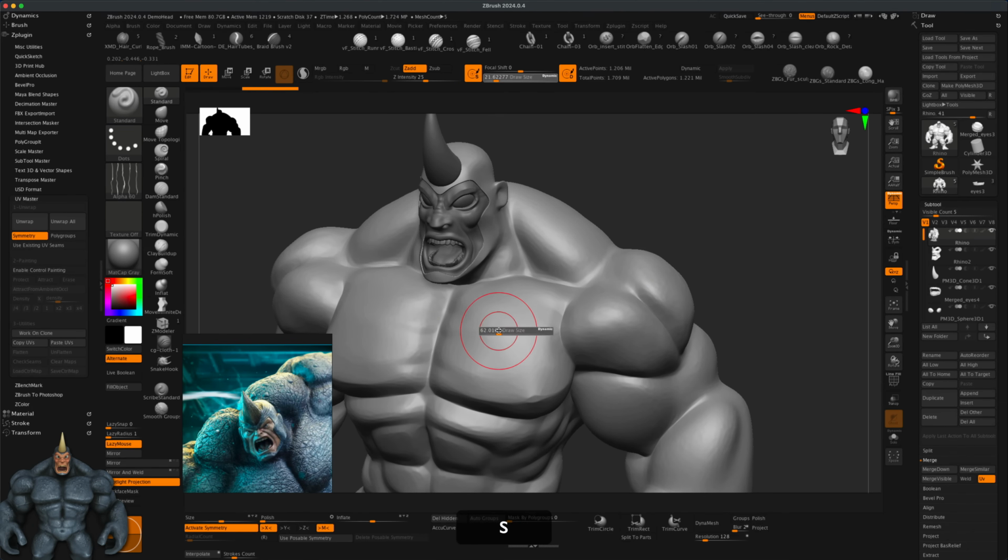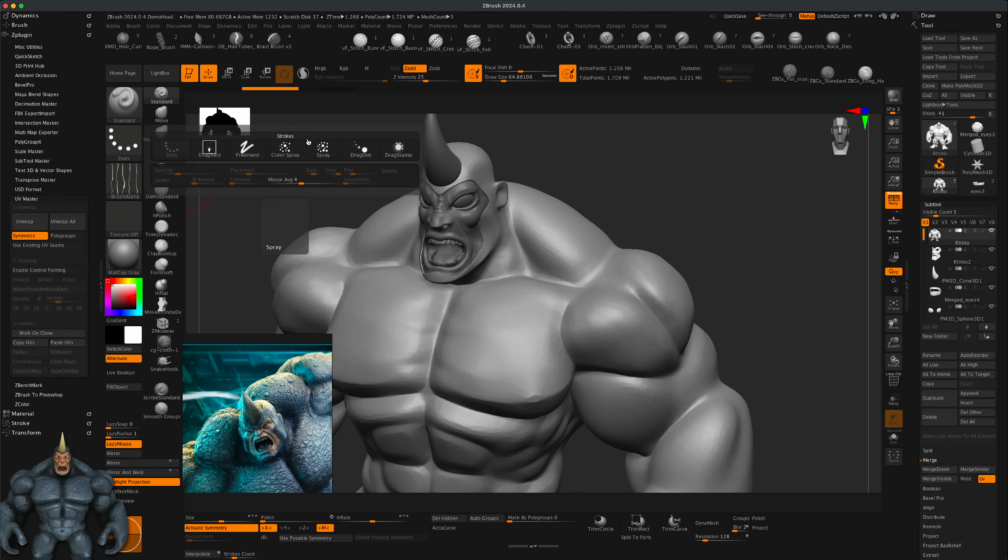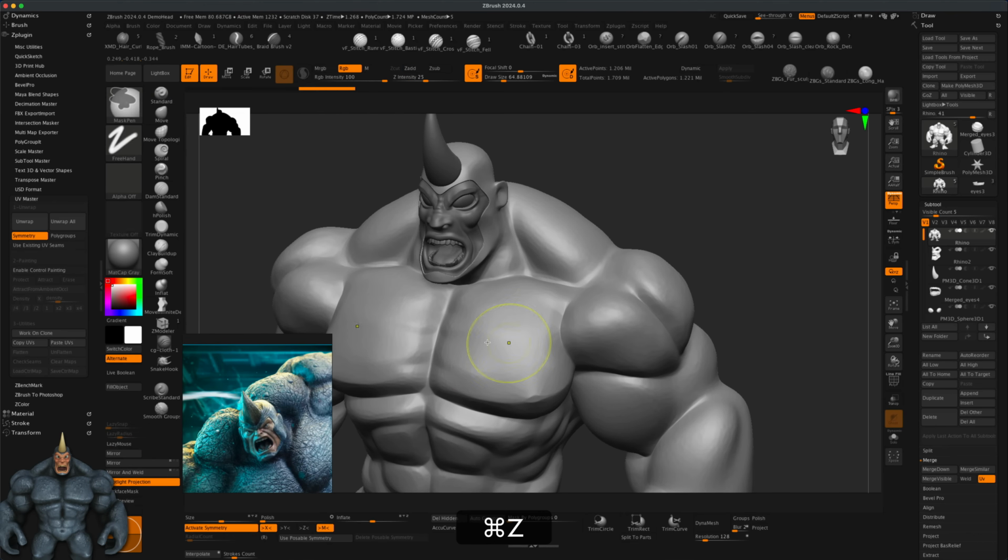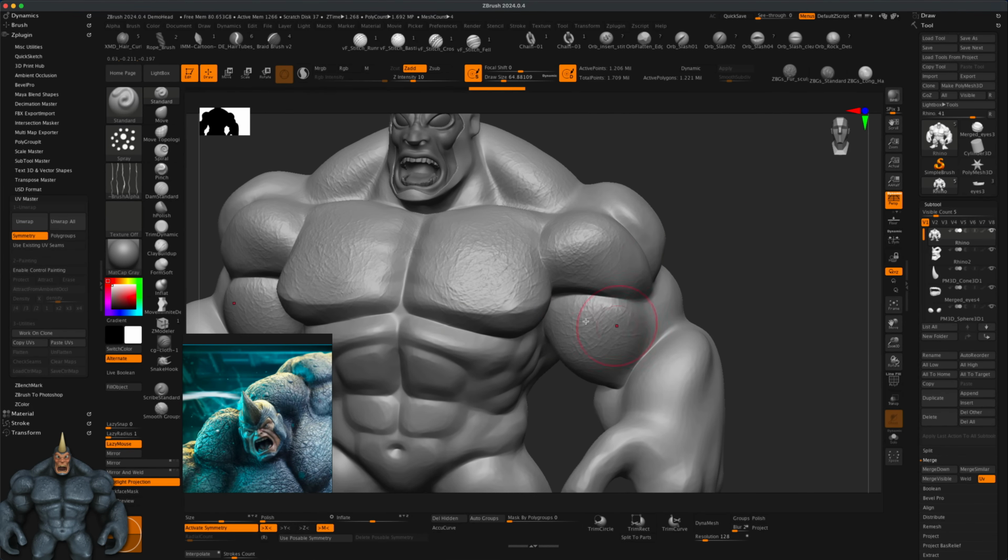So what I could do, make my brush a little bit larger, and instead of using dots, let's try to use spray, right? And what we could do, you could see we can just spray this on with maybe, let's do an intensity of 10, and just going in a circular motion, you can very quickly create something that looks very similar, right, to what I'm seeing here. And then we can add these bumps on top, right? So this would be one way of doing it.